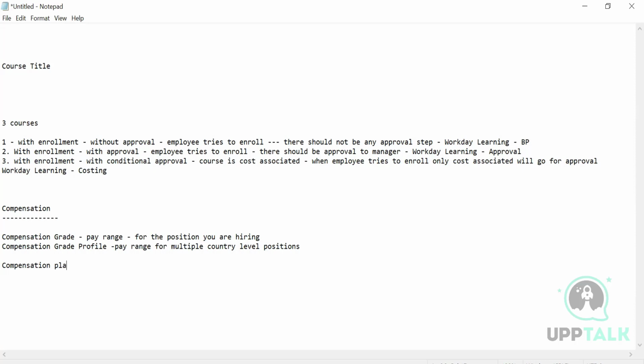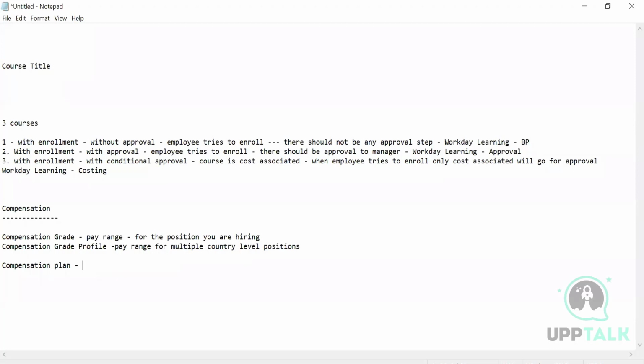Compensation plan. There will be multiple plans in Workday. Not only in Workday, generally also there will be multiple compensation plans. There will be allowance plan, salary plan, merit plan, bonus plan, stock plan. Stock plan is nothing but where stock will be granted as part of compensation to an employee. Allowance plan, there are multiple allowances: food allowance, fuel allowance, internet allowance, a lot of allowances are there. And merit plan, generally, is nothing but when you get merit, the plan will be calculated. And bonus plan, there are multiple bonuses.